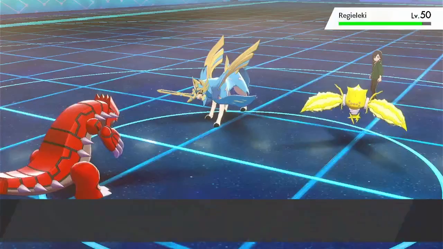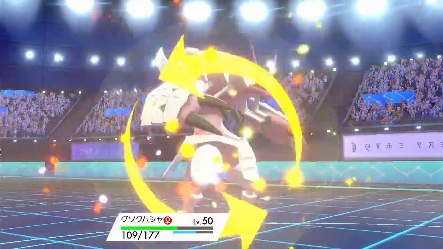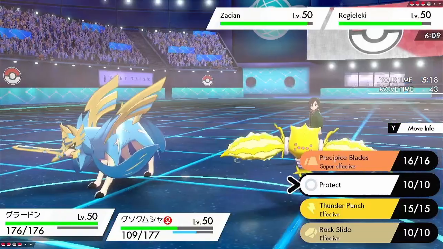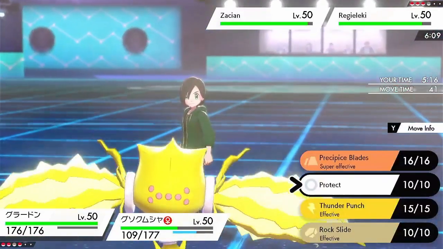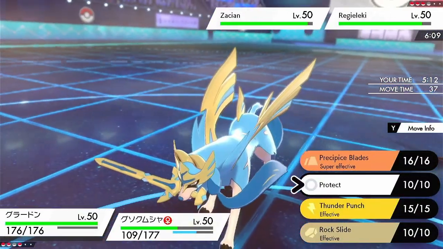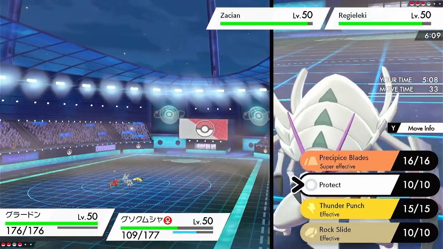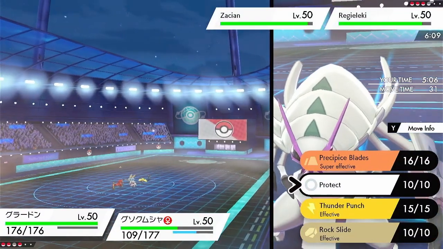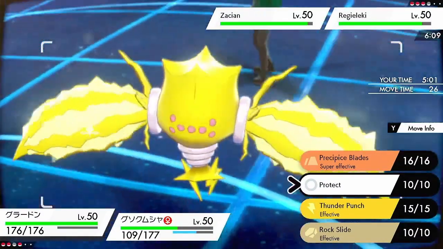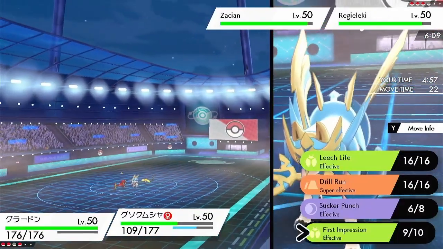Let's bring the good old Golisopod in, and let's just First Impression the Aleki. And probably KO it. Or... I don't know. I don't know what to do. Didn't they switch? Or what? I'm going to Protect, and I'm going to First Impression.